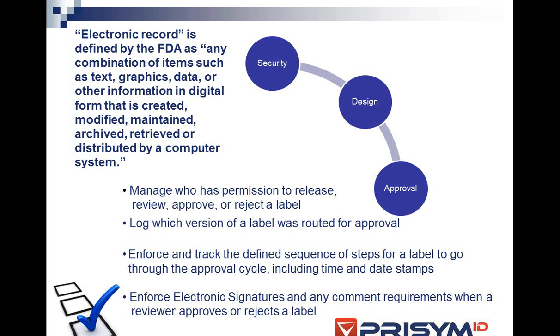There are many benefits in moving away from the traditional paper-based workflow process in achieving 21 CFR Part 11 compliance. Your benefits may include reducing cycle times to move a label through the review process, visibility into the progress or status of a label in the review cycle, flexibility in managing complex routing paths through the individuals or reviewer groups such as quality assurance, regulatory affairs, and marketing, and effectively controlling which labels and versions of your labels are released for production print on the manufacturing floor or in the distribution centers.